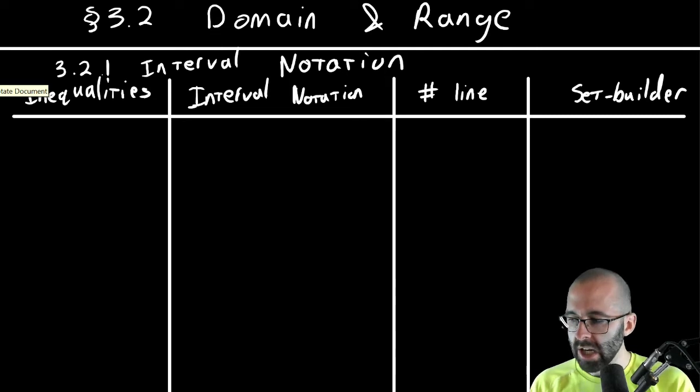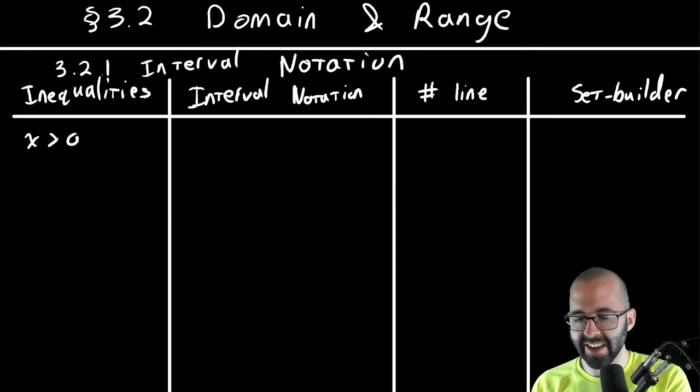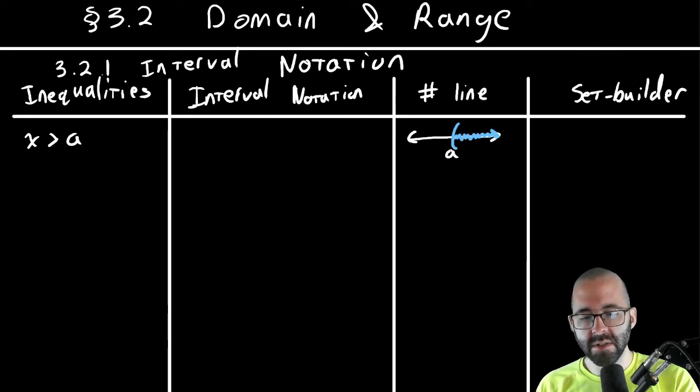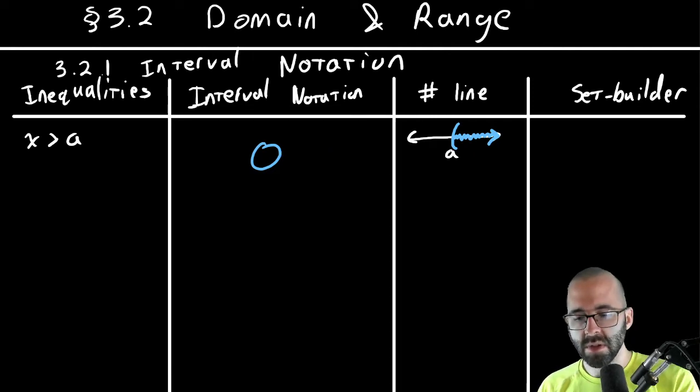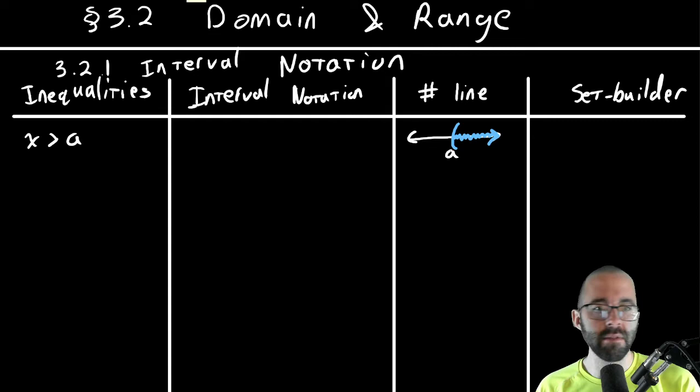All right, so if we have an inequality, something like x is bigger than some number a, on the number line, and let's say a is right here, we can use a parenthesis and then shade everything to the right of that parenthesis. Bigger is to the right on a number line. You may also sometimes see an open circle. For the number line, we're going to use parentheses here. But open circle and parentheses are the same thing. I'm okay with both.